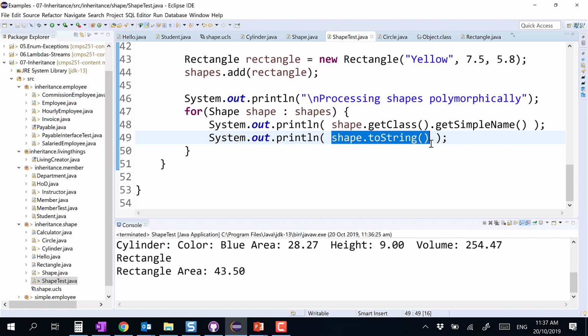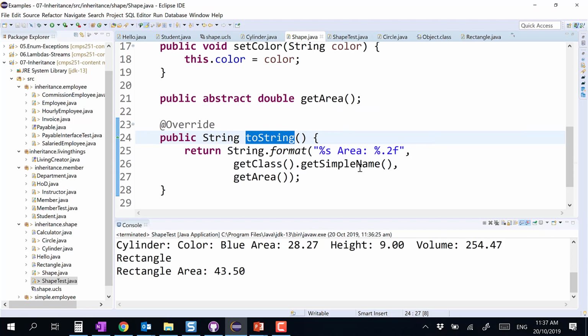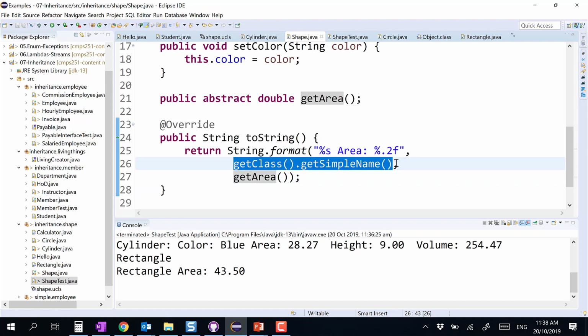Is that clear? So the toString from the Shape. But the toString from the Shape is very interesting. For example, this getClass and getSimpleName will be evaluated on the Rectangle.